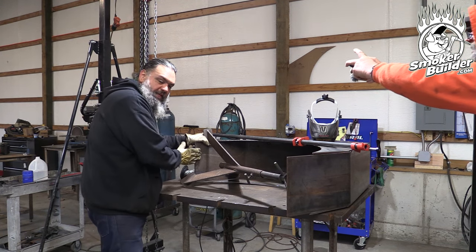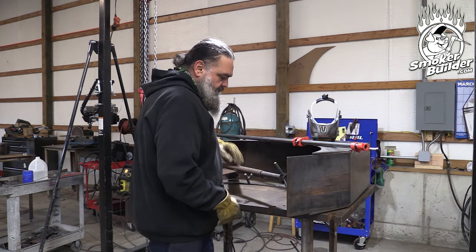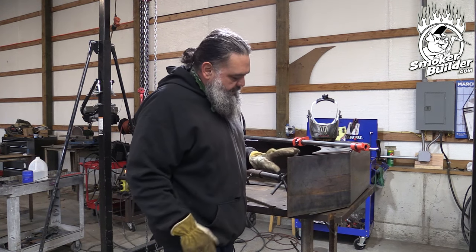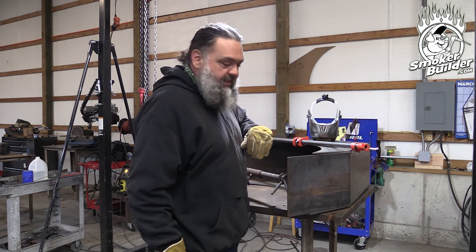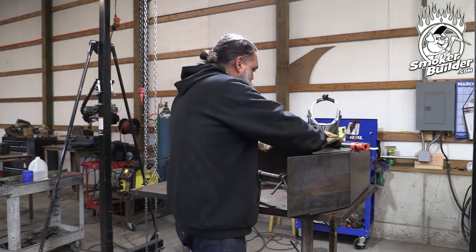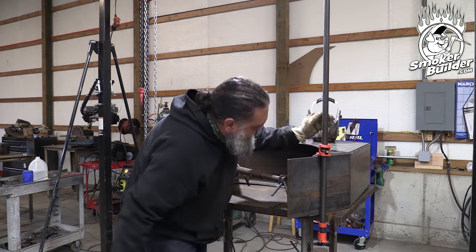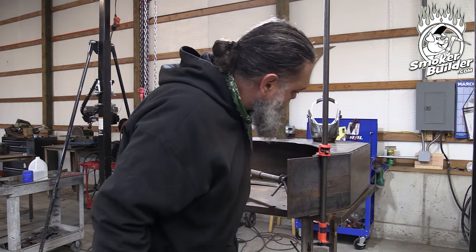Two feet of the pipe stand are planted flat on the skin and the top is evenly distributed on the other skin. We crank it to push the sides out. Looking down the open weld edge, we're lining up two equal values of steel for a nice even reveal at 90 degrees. We close the remaining gap by eye. It's right on the edge of the side plate and looking good — time to tack.